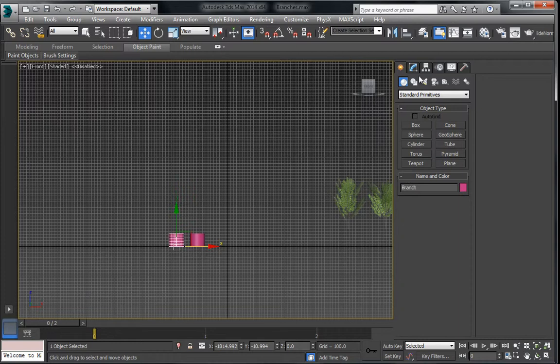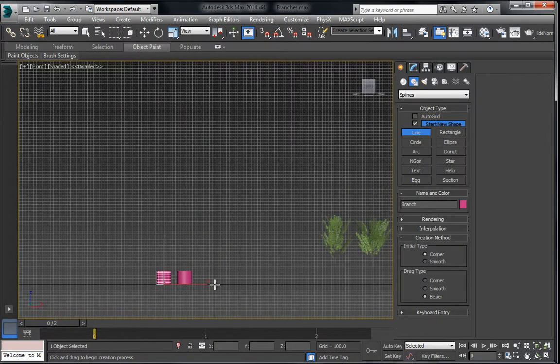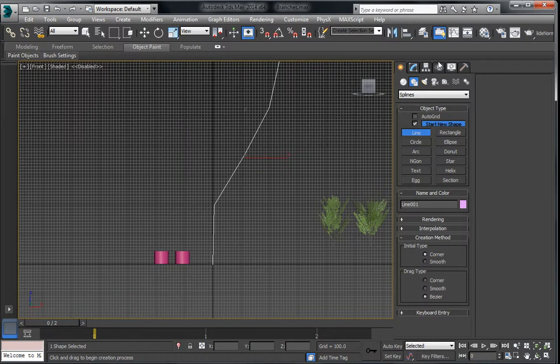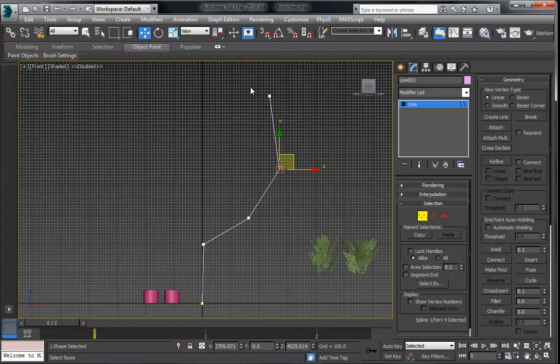The idea here is to use a line. So we're going to go ahead and create a line here, and we're just going to move these around till we get something we like. Something let's say around here.